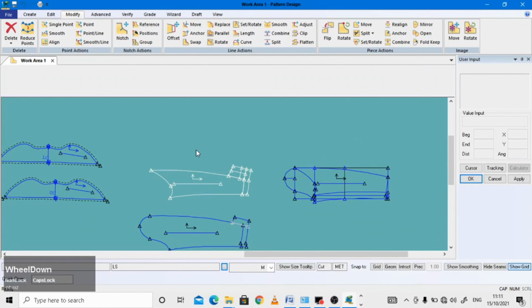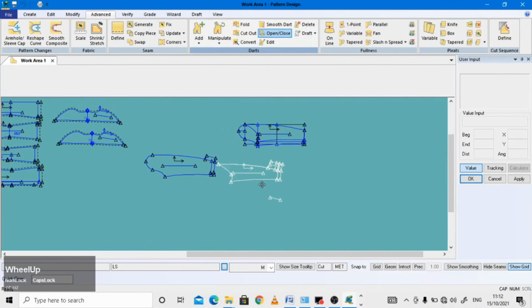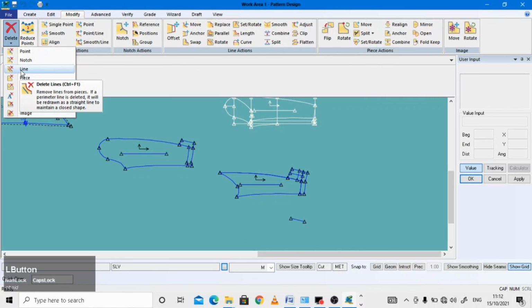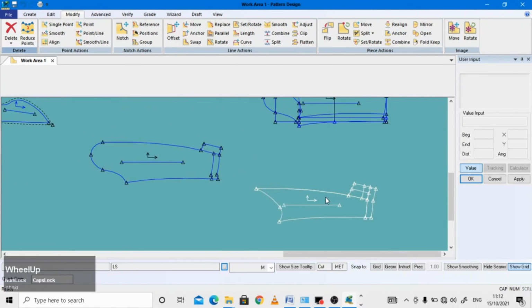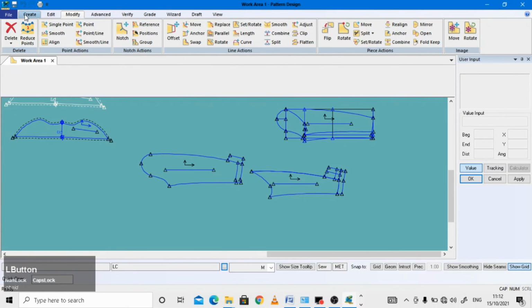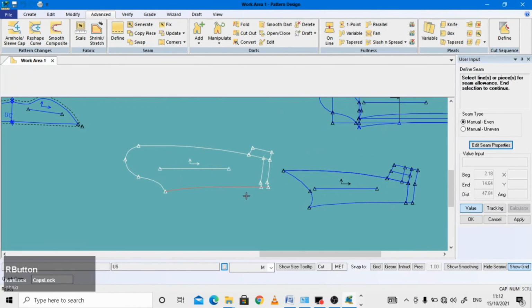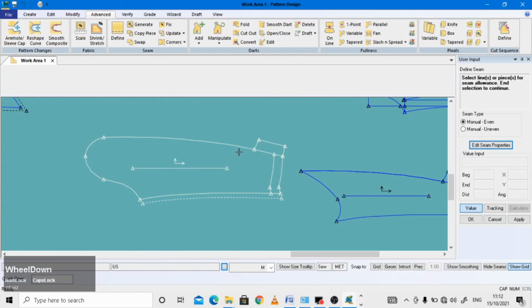Now we have to go to Create and Modify, Delete Line. Whatever unwanted line is there we have to delete, and Advance, Define, select this line, 1.5 and hit the allowances.